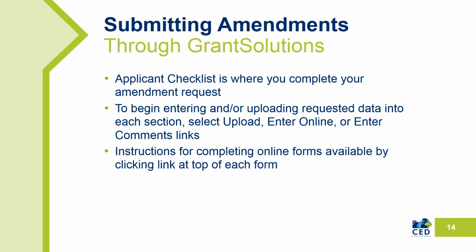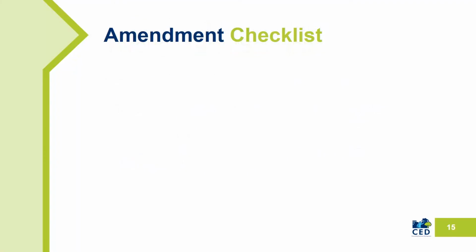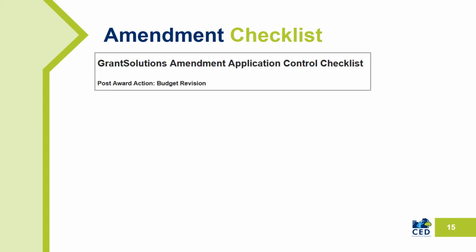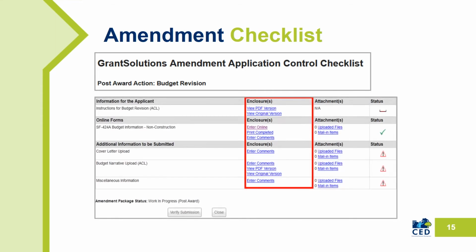If you have an error, a red exclamation point will appear in the place you have an error, and you can correct this before you submit. Select Save, and the page will update and return. Then select Close. For example, say you are submitting a budget revision that does not require prior approval from OGM or OCS. You will select Budget Revision on the Amendment Type screen, and the amendment kit will populate in GrantSolutions, like you see on your screen.